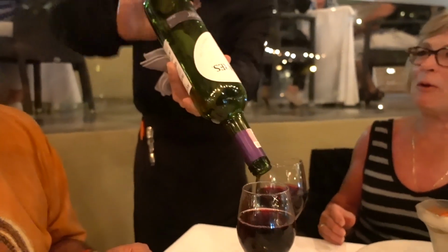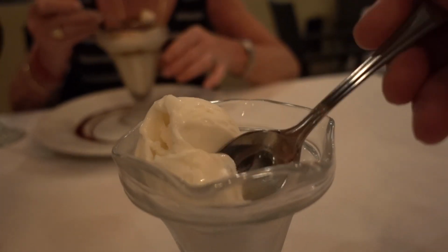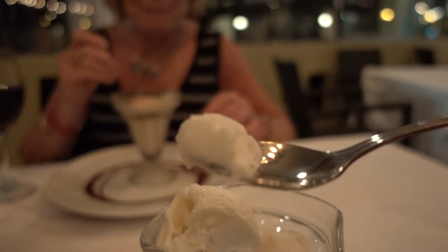More wine. Awesome. Thank you. Cheers. Cheers. Coconut ice cream. All right. So, what I love about that's quite good. It is good. I taste the coconut. It's not overly powerful. But I just hit the coconut, which is the way I want it, because you know, eating coconut all by itself is kind of, but coconut ice cream is better than the creme brulee.